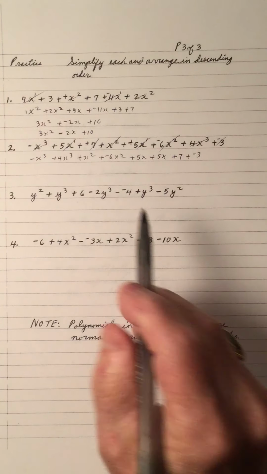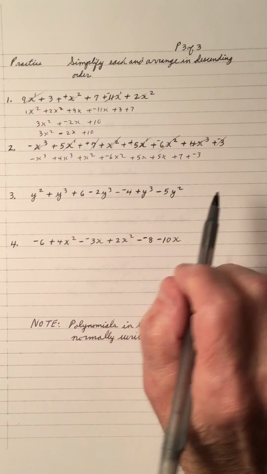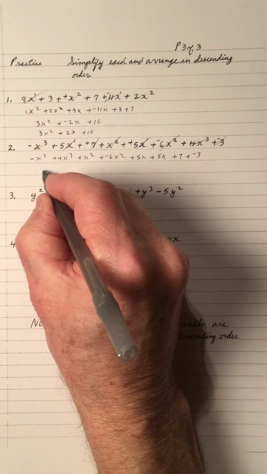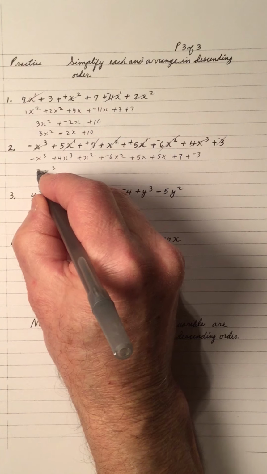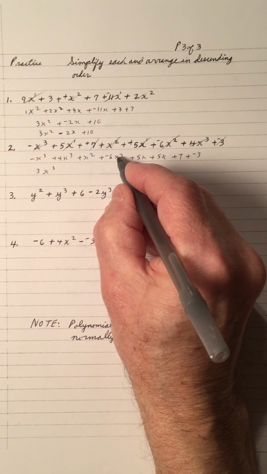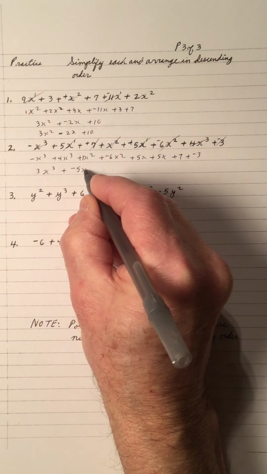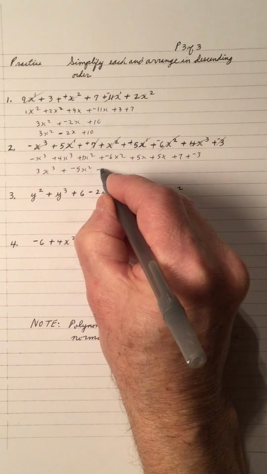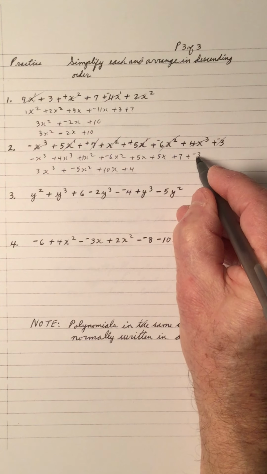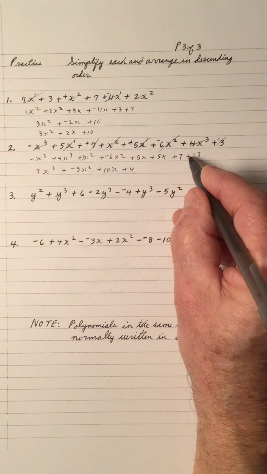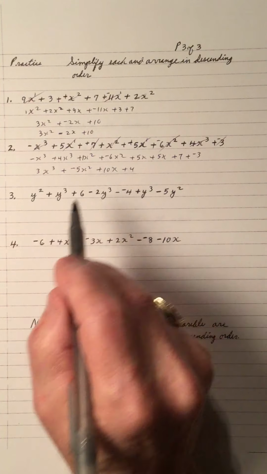So I got them all crossed out. I used them all. 1, 2, 3, 4, 5, 6, 7, 8, 2, 4, 6. Yep, got them all. And we add like terms. We keep the literal coefficients. And we get a 3. Negative 1 plus 4 is 3. I get that's a 1, and 1 and negative 6 is a negative 5x squared. Done. 5 and 5 makes 10, so that's a 10x. And our constants is a plus 4. 7 add on negative 3 is a 4. Subtract them, and you got more pluses. And there it is, simplified in descending order.